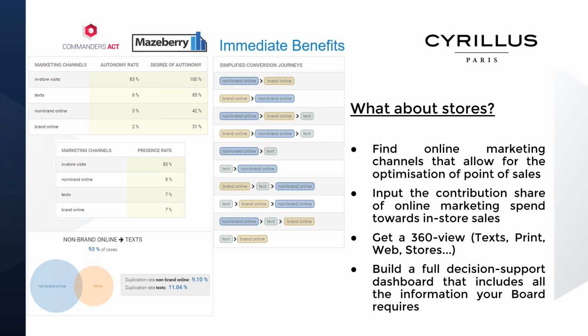And also one last key aspect is that through that extensive data the Commanders Act has, we were able to build dashboards and reports that are extremely important for our clients. Obviously, that's something that people can do, but it is extremely time-consuming, and usually people will not get enough perspective on the data they have in front of them. So what we help them do is to really get a step back, have a look at it, and take decisions. And that really will give strength, for instance, to some changes in terms of investments they're making, or maybe some cuts that they should do. And sometimes it will lead to a tremendous ROI, such as what Cyrillus has experienced.